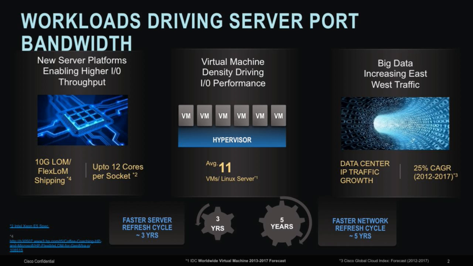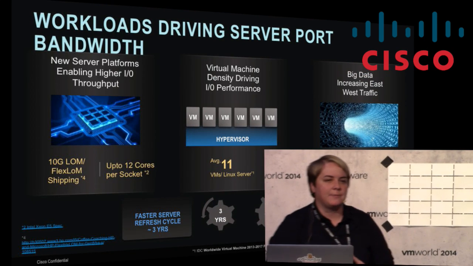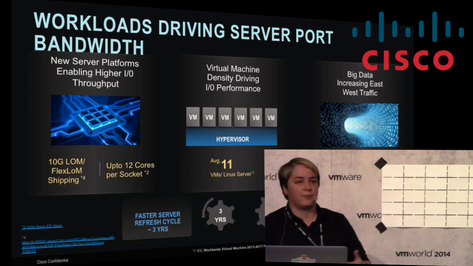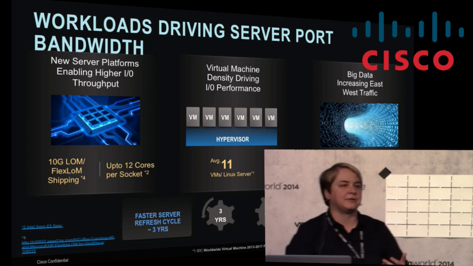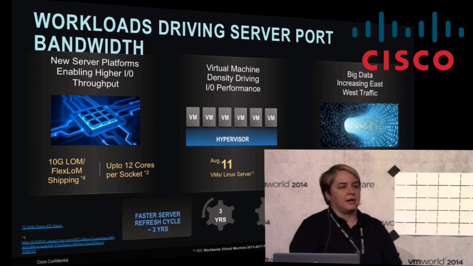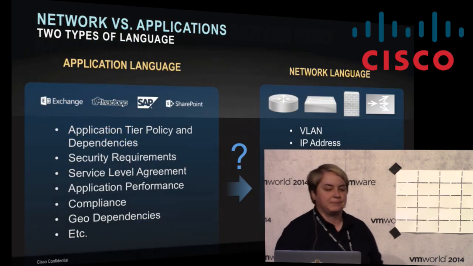So with our compute, we do refresh cycles every 3 to 5 years. With our storage, even 3 to 5 years, we're replacing giant storage arrays, even switching to scale-out architecture and things like that. But our networking has, again, stayed the same, and people aren't refreshing their network devices at the same rate. People might have the same network devices for 10 years, and that's normal to them. So we need to start with the networking. We need to keep up with the rest of the data center, essentially.